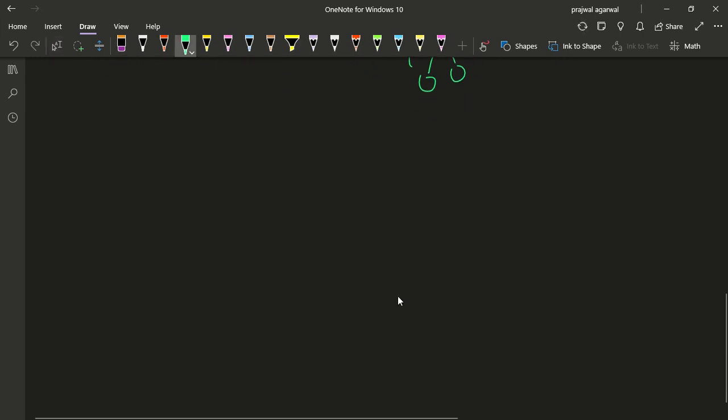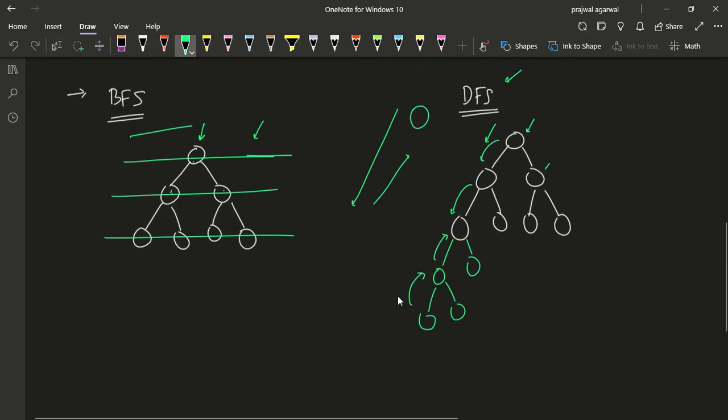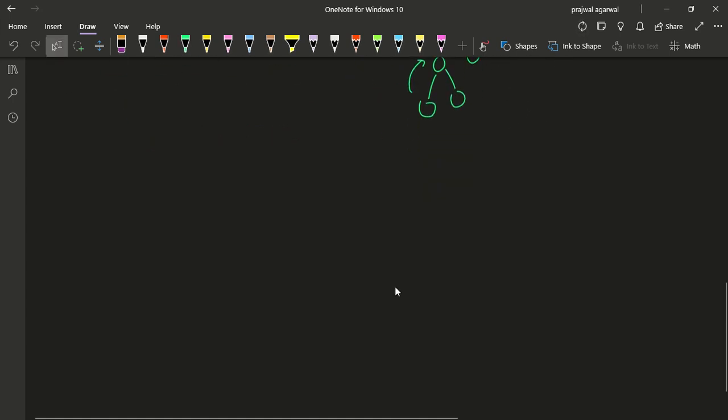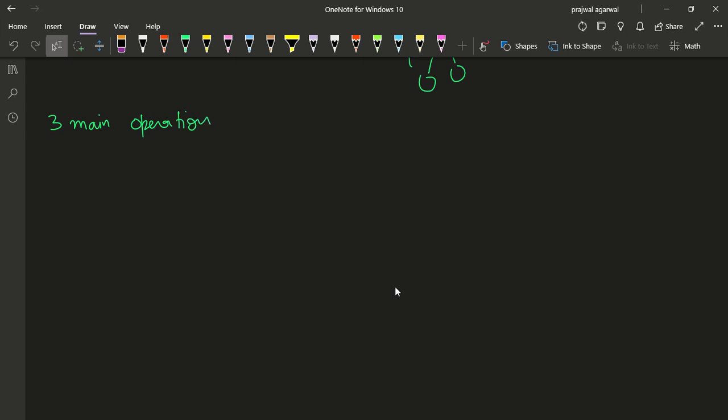Now in any of these traversal techniques, there are three main operations that we do when we are traversing. First operation is explore the route, right? Suppose this is the binary tree that we are dealing with.